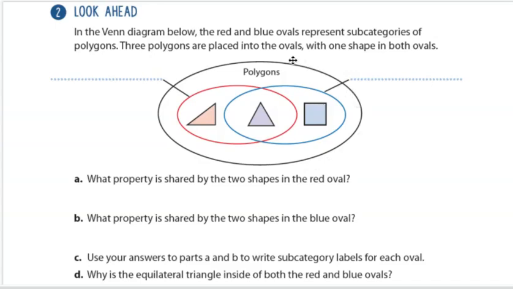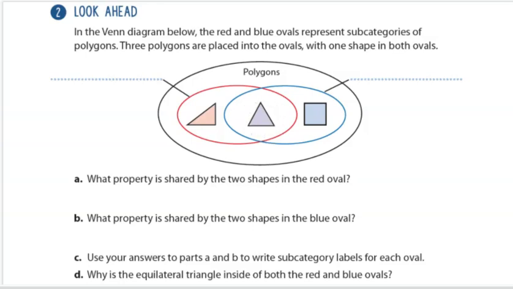So I can put anything that is a closed figure made up of straight lines. I could put a hexagon in here, a nonagon. I can put triangles. I can put pentagons. I could put trapezoids. But then here you have this red circle, and you can see that I have here, this looks like it is an isosceles right triangle. Over here, this looks like I have a square, and right here, it looks like I have an equilateral acute triangle.